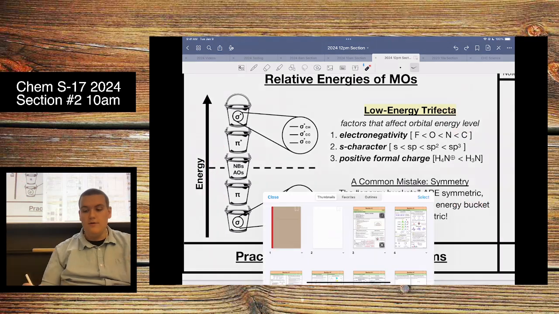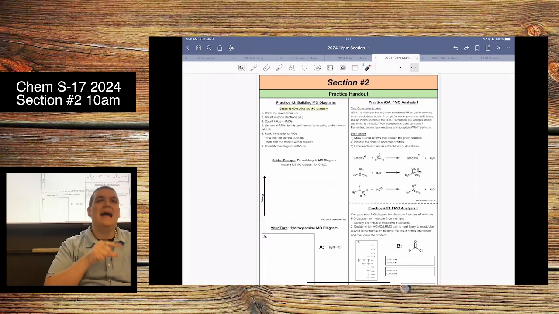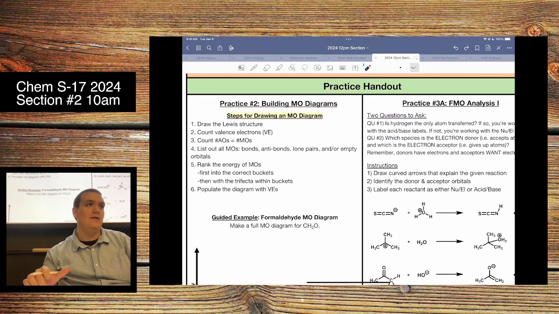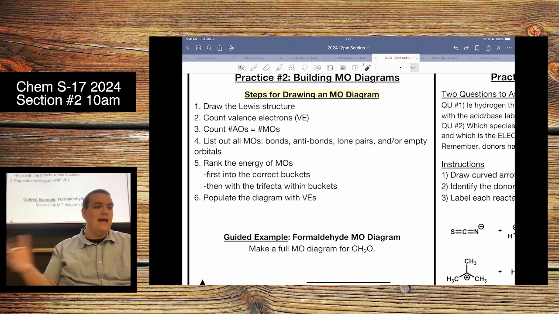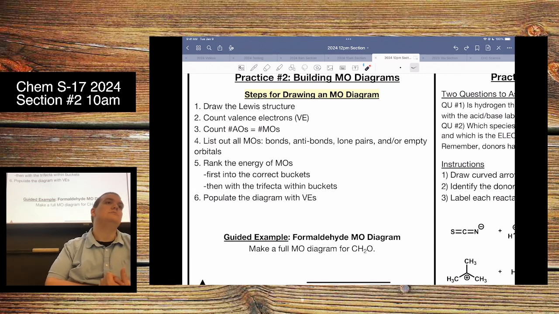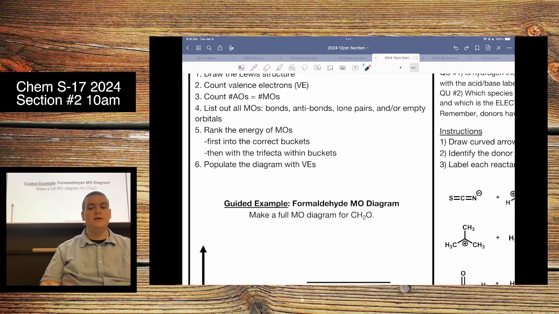Okay. So, I sometimes do this to save space on a document and to make sure that you have compact review sheets. I make a practice handout, and that's usually the last page of the section notes. So let's hop over there really quick. What I've done is I've listed out the straight up steps for drawing molecular orbital diagrams, because one page on your 9-page exam in 13 days is just going to be do an MO diagram. So you're going to do 4 or 5 for homework. You're going to do some of the practice exams. You're going to do it so many times that hopefully it'll become a quick skill that those will be easy points on the test. But right now it's new, so I'm going to do it with you.